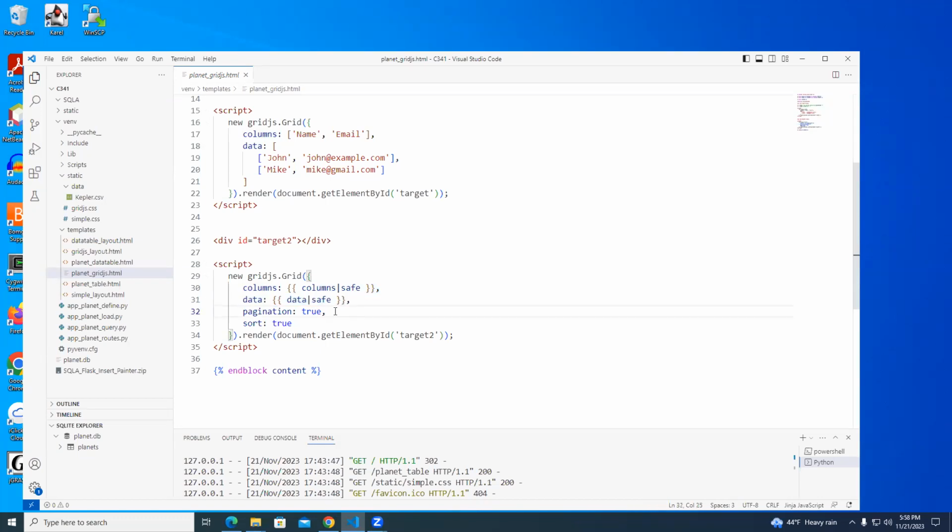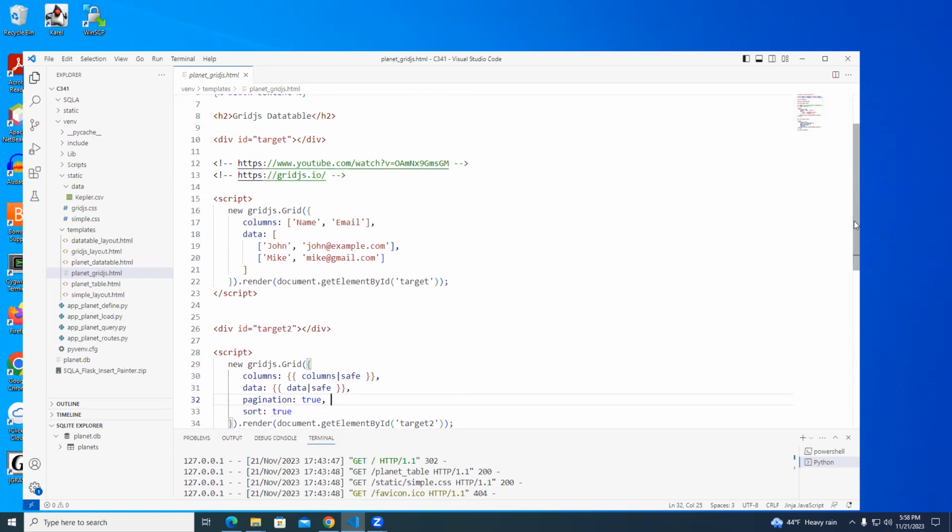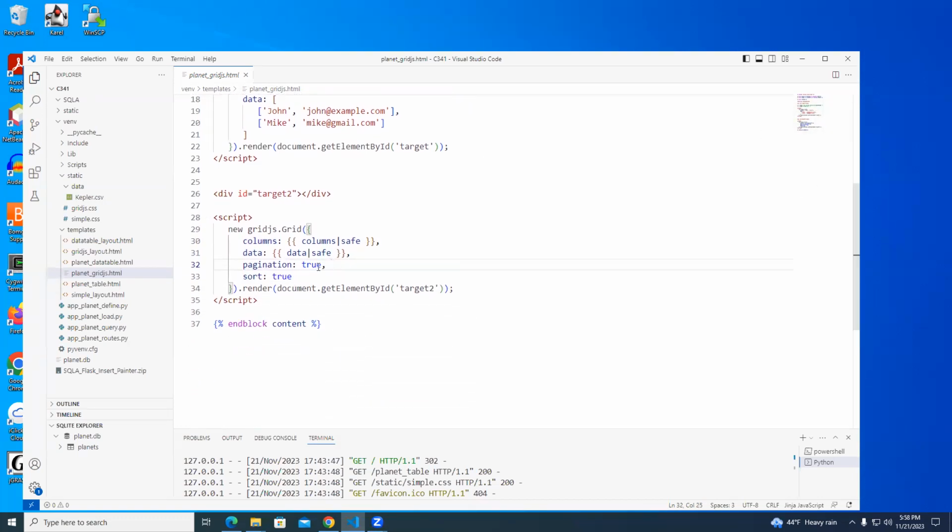And then to actually get the functionality that I wanted, we can say pagination is true. You can do fancier stuff, and this link, the YouTube video, he was showing some fancier stuff than just true. Like you can control how many elements are on a page before you go to other pages.